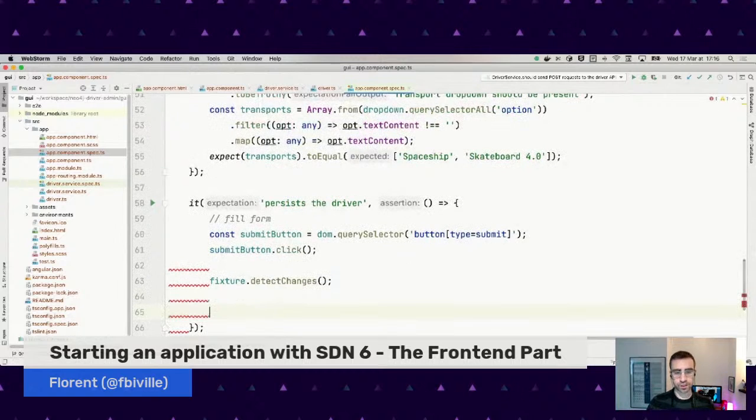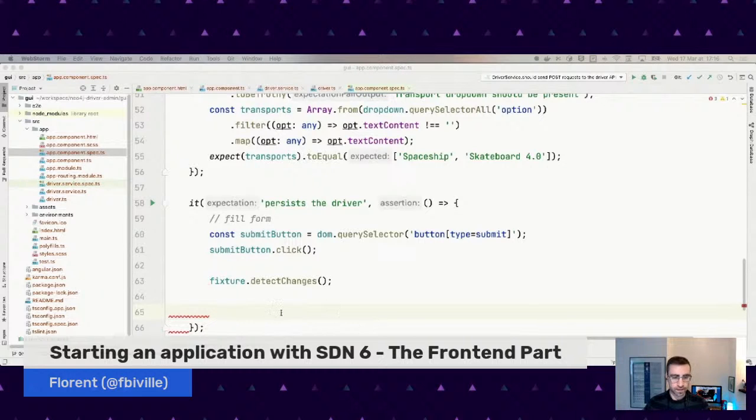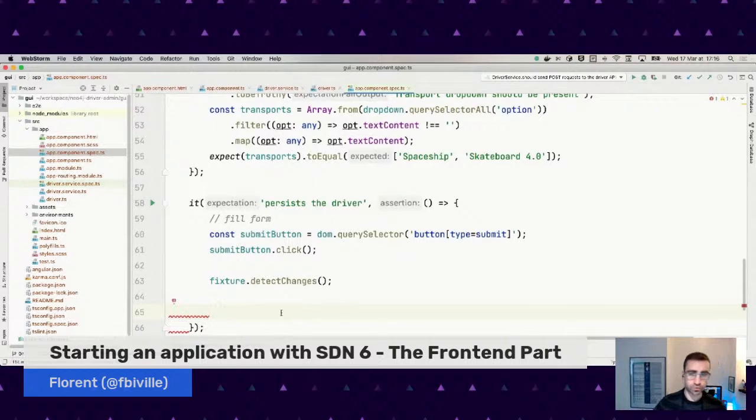So this change detection has to be explicit. Because I wrote some stuff in the form, I need to detect changes so that the submit event is detected, and the Angular machinery can pick that up and bind it to the actual callback function I give in my component. So I have this, and then what do I expect?